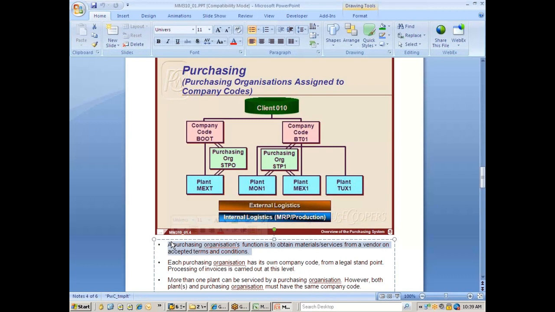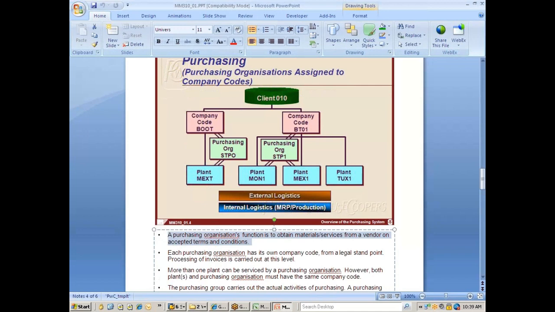The responsibility of the purchasing organization is to identify the potential sources of suppliers, negotiate the terms and conditions, and follow up on the purchasing for the materials and services for which they have raised the orders. So it's their responsibility to negotiate and record the terms and conditions, and also follow up with the vendors on the open orders.